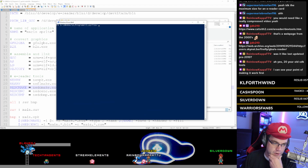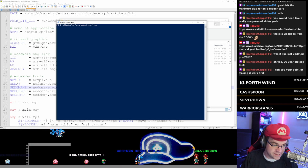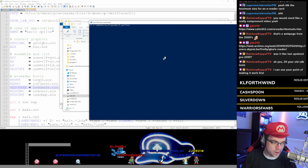Okay, so this is a PowerShell. You can see my point of making it work first. Yes, exactly. If we can get this working, then we are golden. So theoretically, I should just be able to type one magic word.